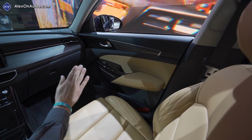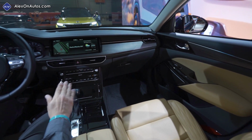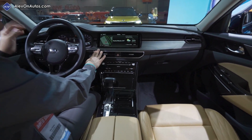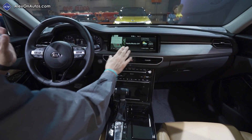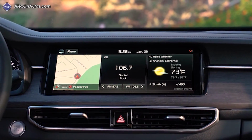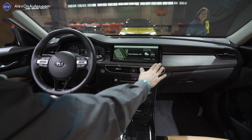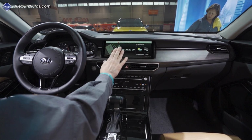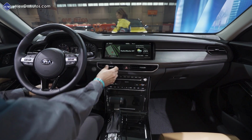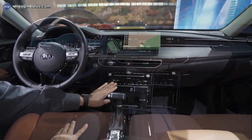Hopping on the inside, the doors get a mild restyling, but most of the change happens over here on the dashboard, where we definitely have a much more modern and luxurious look. We still have imitation wood trim. Real wood trim is reserved for the top-end K900, also known as the K9, but we get this absolutely enormous infotainment screen here on the dashboard, and this surprised me a little bit because in the Kia lineup we have seen their new and still pretty big 10.5-inch screen spreading across the lineup, but this is actually a little over 12 inches right here. This is very similar to what we see in the Telluride as far as the software goes, but we get a bigger screen, much more like the K900. Two air vents right there mimicking the shapes that we had going on the front of the vehicle, dual zone automatic climate control.